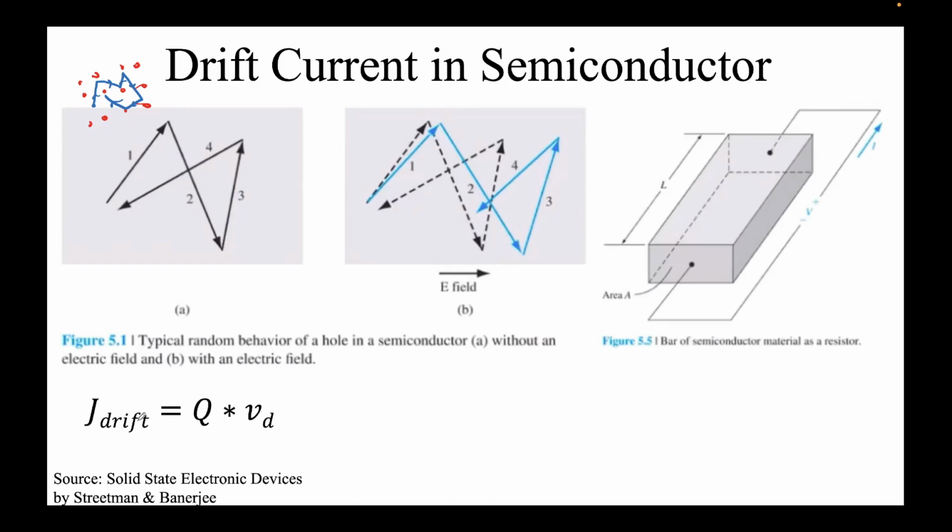J drift is your current density, so its units would be amperes per centimeter square. You might have noticed we express everything in centimeter square, it's a nomenclature that we have been following. Q is the total charge, Vd is the drift velocity, that is the velocity of the electron. Again, this is on average. Remember, this is all probabilistic, eventually quantum mechanical. Here we don't care about that. How can we not care about that? Okay, I'll come to that.